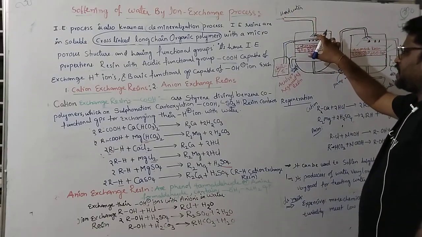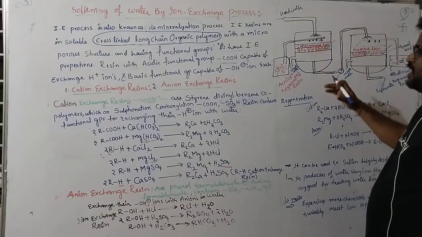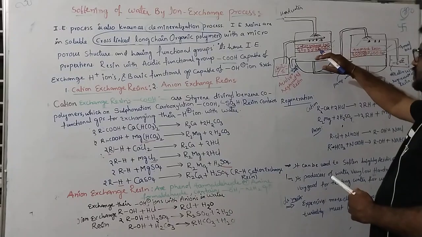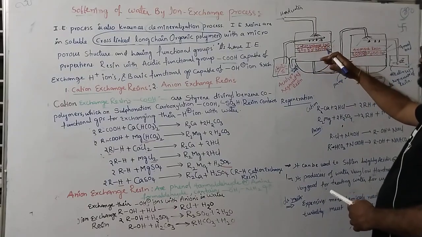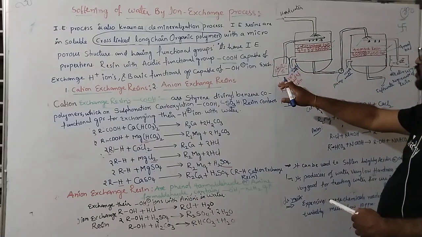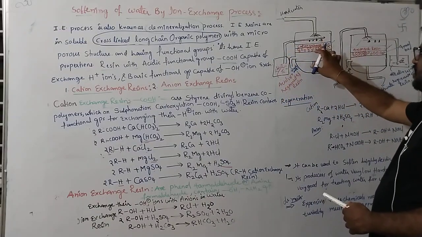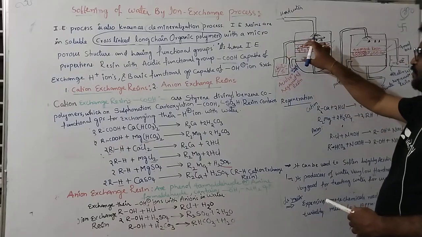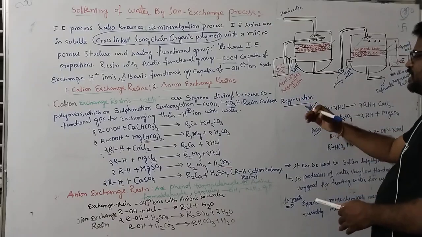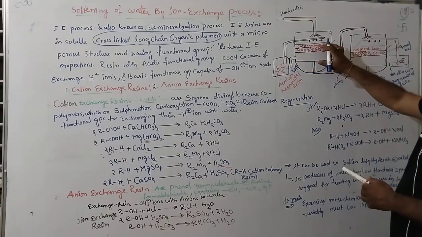Hard water is pumped in through the cation exchange resin, and the cations will be exchanged in this process. Here the granule bed is there, and the excess of impurities will be removed. The wastewater goes out of this pot, and the resin is regenerated. Because we add an acidic solution, it is the regeneration of the resin. That is the cation exchange resin.